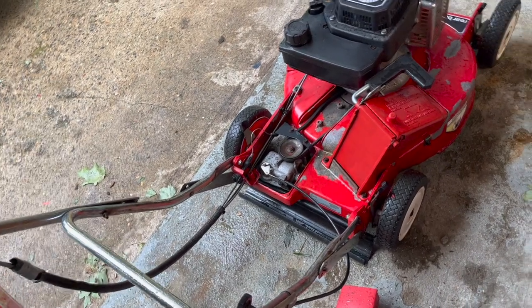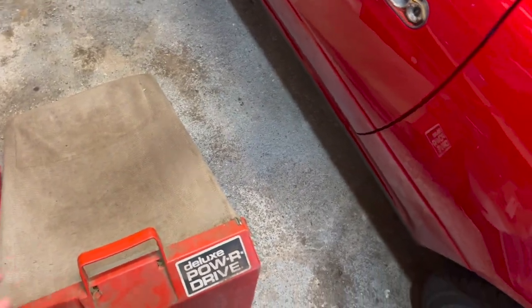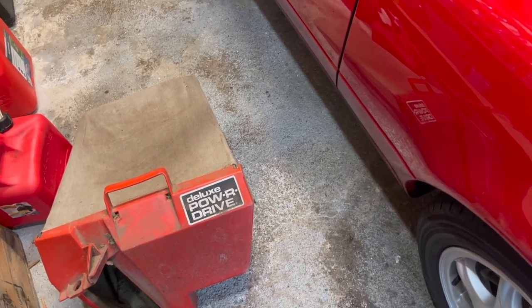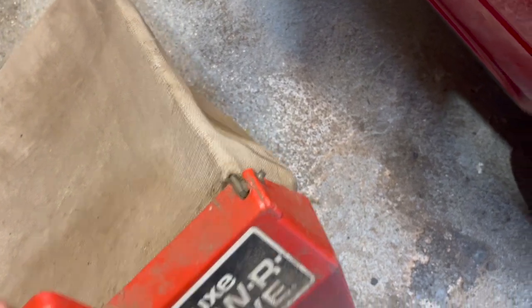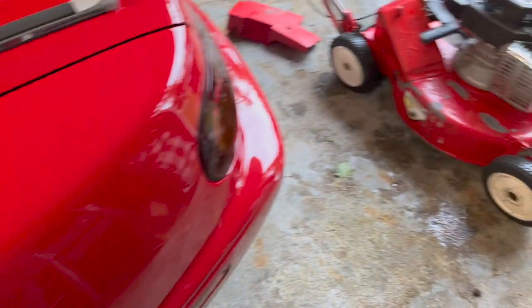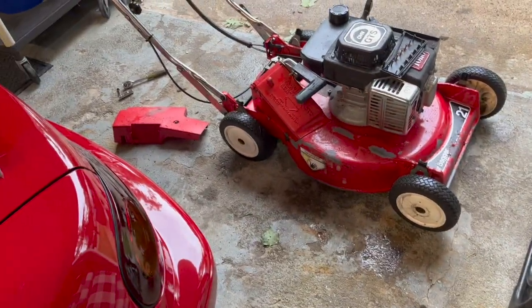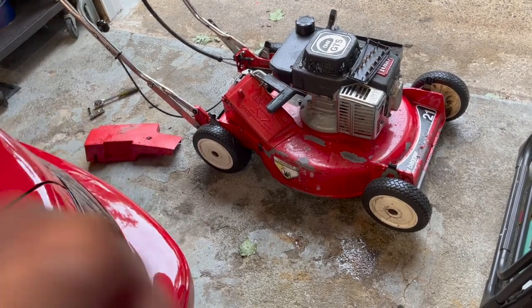Nothing's broken, nothing's damaged, nothing's abused. And the bag is still good. I didn't even talk about this, but the bag is like new. It's not torn, it's not fraying, it's in really good shape. And I think she's going to be a good machine for some years. I can still buy this bag too. Not the bag frame, but you can buy the bag by itself and just slide it on the frame. I might buy one just to have it if I'm going to keep this for a number of years. But stay tuned for more updates on this. I don't know when I'm going to get to it next, but I've got plans for this thing. You just watch.